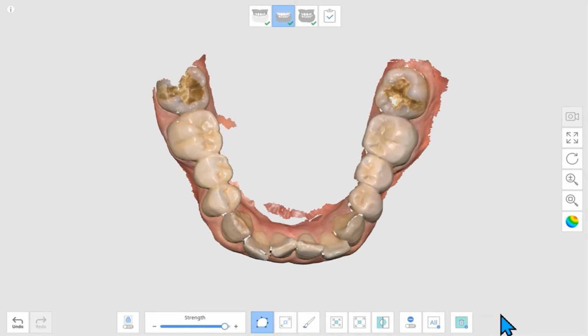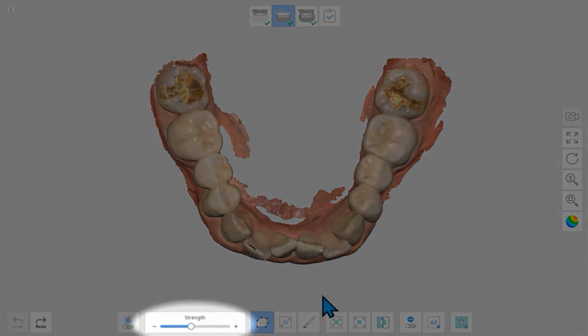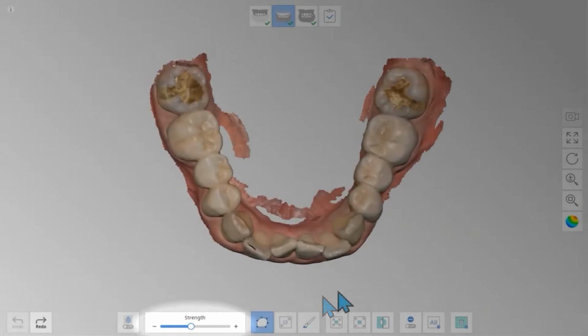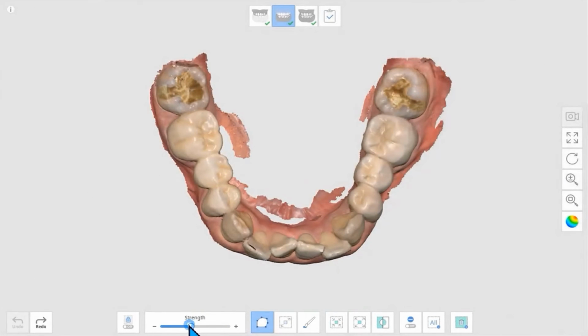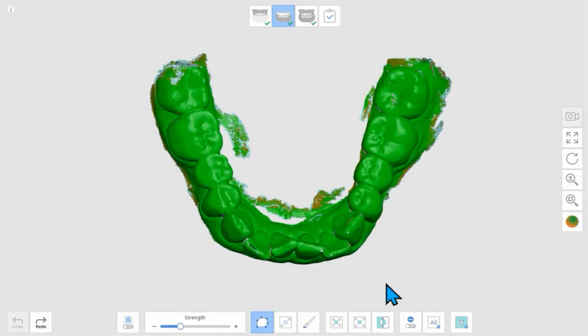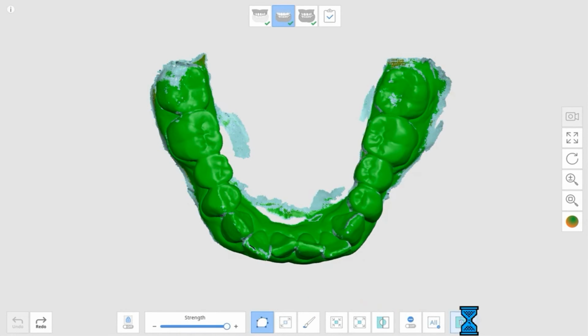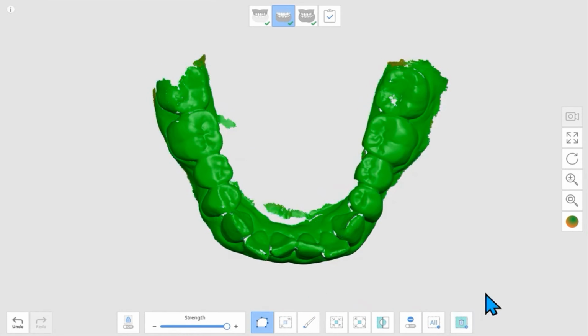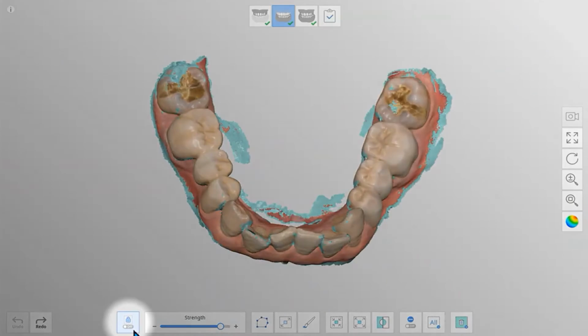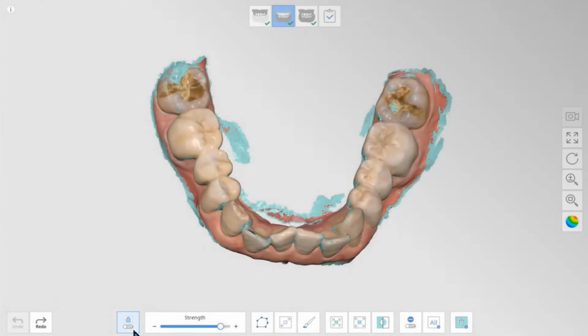Adjust the strength slider bar to select the amount of unreliable data. If you move the bar to the right side, it increases the strength and expands selected areas. Click the Delete button to proceed. When you take too much unnecessary data, you can use this feature to erase them. To prevent the teeth area from removal, you can enable Make Area Edit Proof.